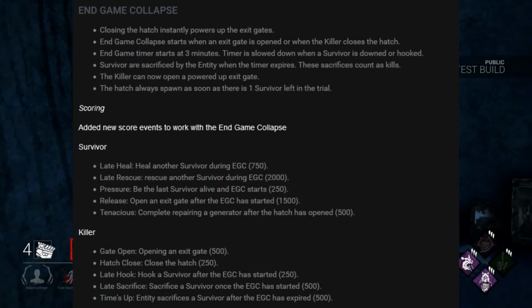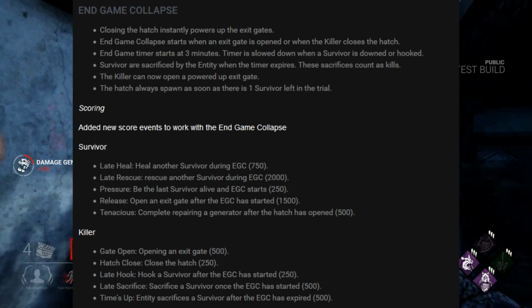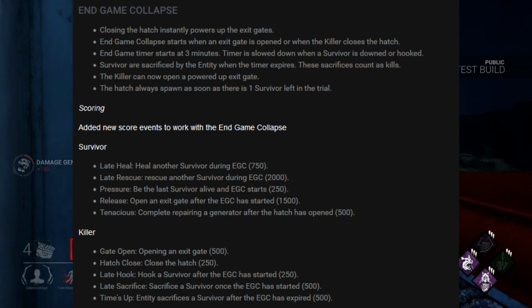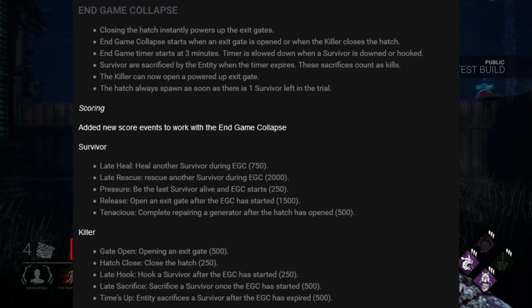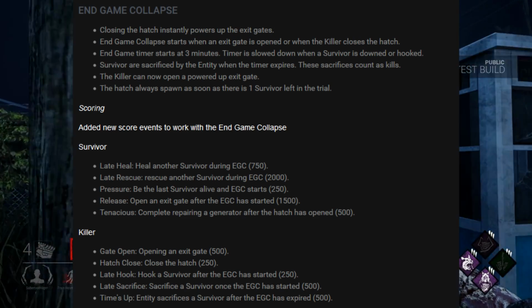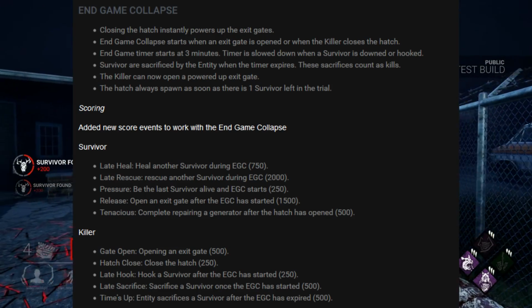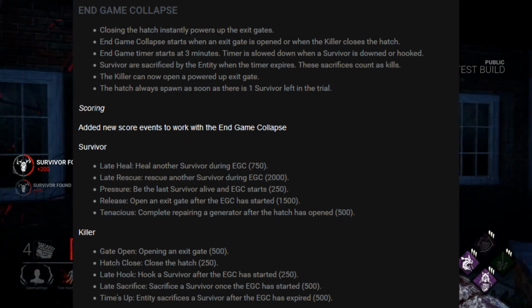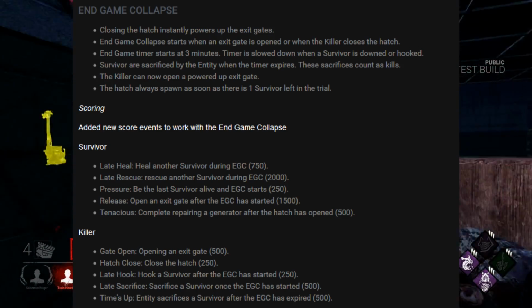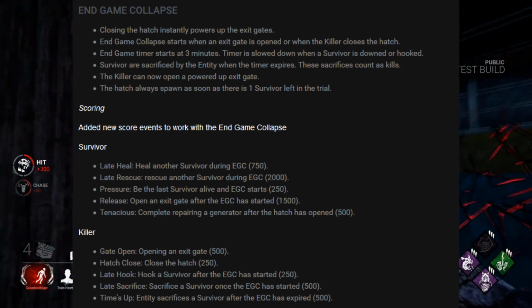Killers can now close the hatch, and when an exit gate is opened, the Endgame collapse begins. If the killer closes the hatch, they also trigger the Endgame collapse. This collapse is a 3-minute timer which sacrifices all survivors at the end of it. The timer can be slowed if a survivor is downed or hooked. Hatch was now changed to always spawn with the final survivor regardless of how many generators are completed. And finally, a killer can open an exit gate.